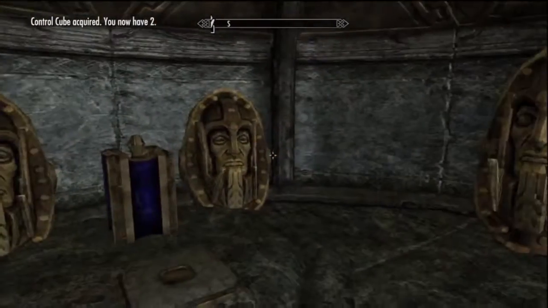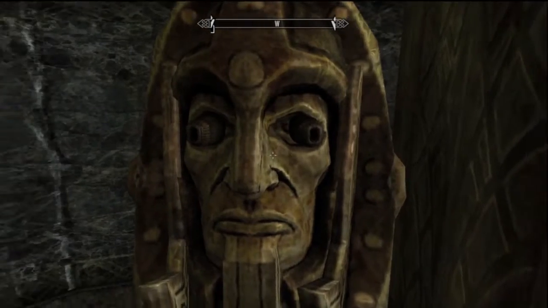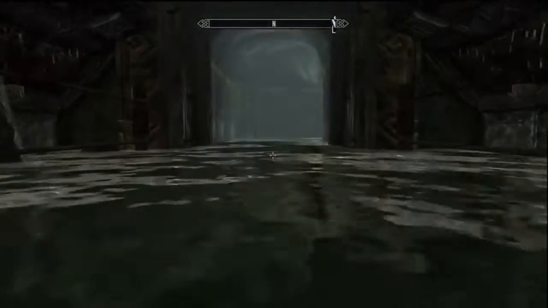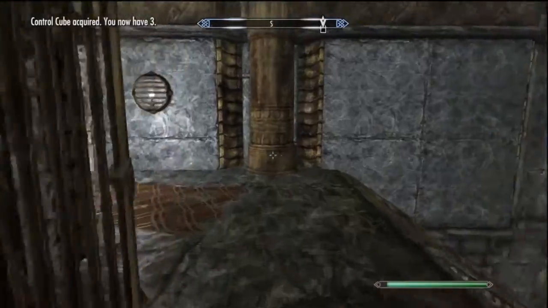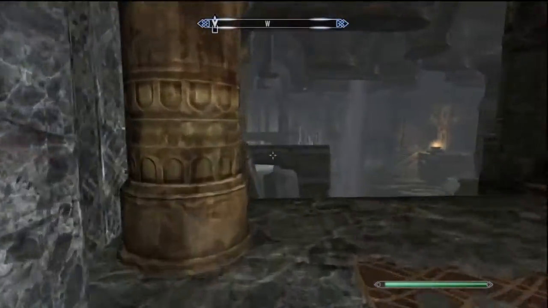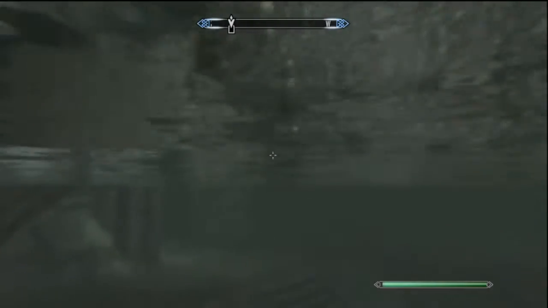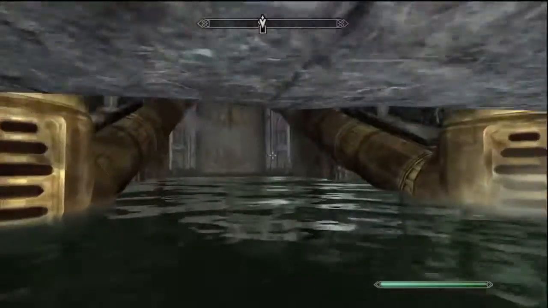Okay, so after you get the cube, if you look directly to the right, you will see an extremely cockeyed statue. So anyways, the whole room will start flooding. Just go all the way back the exact way you came from, and be sure to pick up the cube from the pedestal where you put it to make the water level decrease, and that will cause the water level to go back up, obviously.